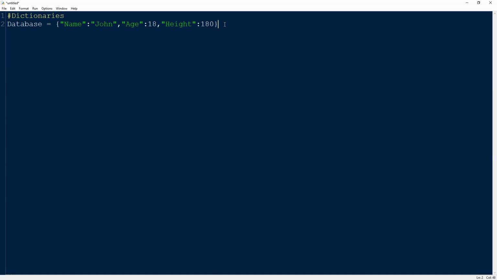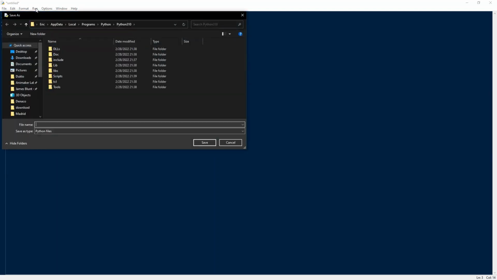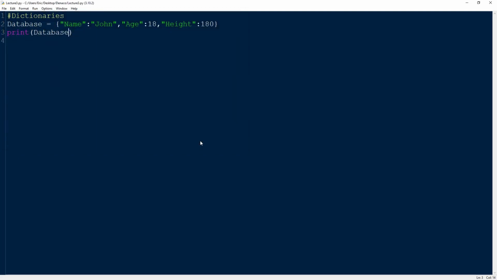We can print the whole dictionary using the print function, with the name of the dictionary, database. Let's save that as lecture 3. So this is the third lecture. We save it there, and we can try and run the module.